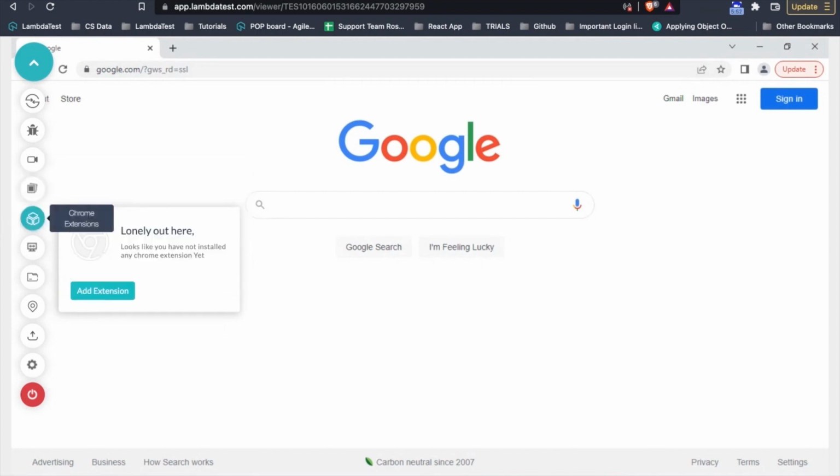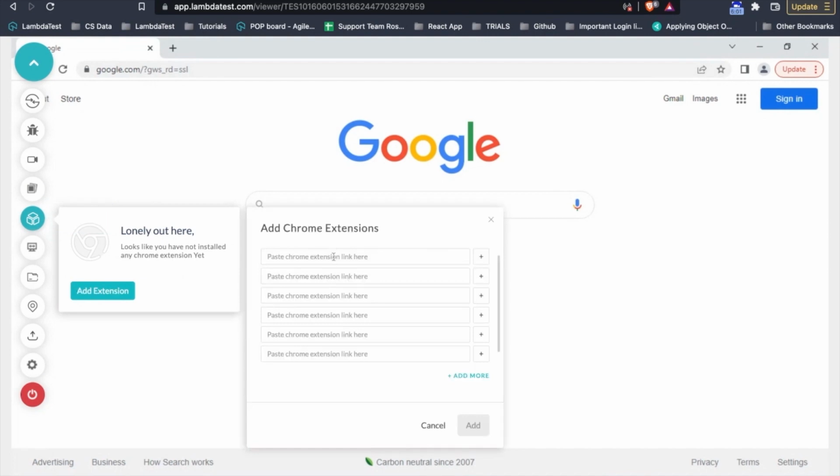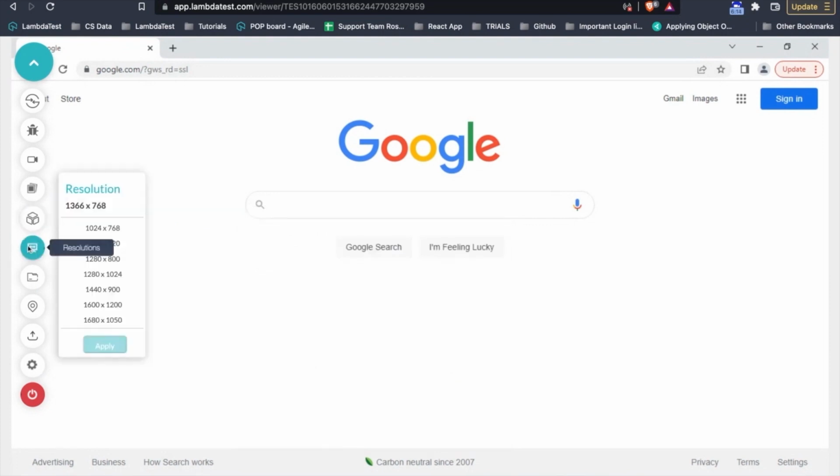Then on the fly, let's say if you want to add a Google extension or you want to test out a particular extension, you can simply add in the extension path or the Chrome extension link directly here and click on add. And this allows you to add in or work with the different extensions that you need for your testing in real time. And on the fly, if you want to change the resolution that you want to mark a bug or find an issue on a different resolution, you can change the resolution on the fly as well.